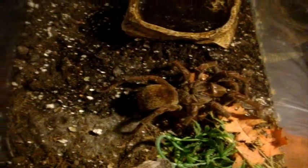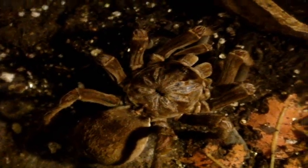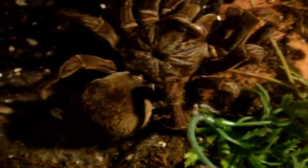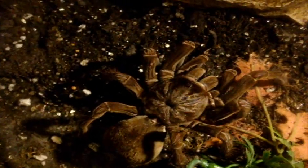Here's a Theraphosa stirmi, the burgundy goliath bird eater — Gretel, which is my largest tee that I have so far. I think she got it! She's a crazy eater. Yeah, looks like she only got one of them. Just look at her abdomen — how plump it is. And I don't even feed these guys mice. Let's see what Gretel's doing now. Yeah, look at her — she's trying to find the other one. She's a pig! But I can't wait for her to molt — she's gonna look so pretty.